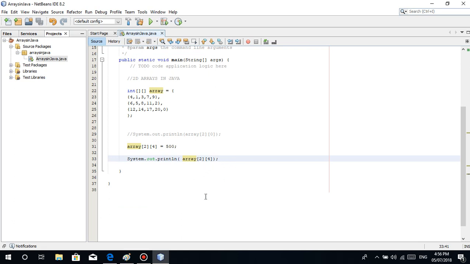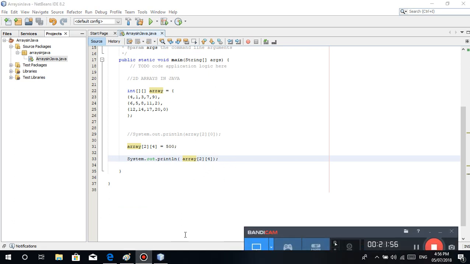So, again, kung nagtataka kayo, para saan nga ba itong 2D arrays? Actually, sa mga 2D arrays, helpful siya. I mean, importante ang matutunan nyo ang 2D arrays, especially if you're thinking na gusto mo maging game developer. Yes, in Java, naka-experience na kasi ako ng game developing. You can search a YouTuber named Code and More. So, pinanood ko yung mga tutorials na. So, naka-encounter ako doon ng about 2D arrays.